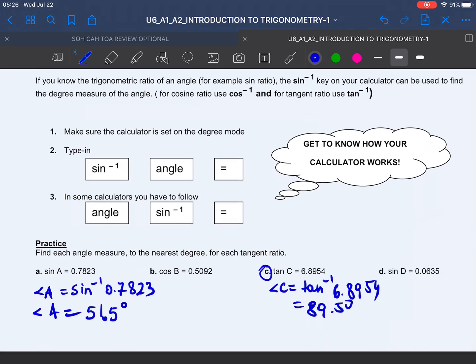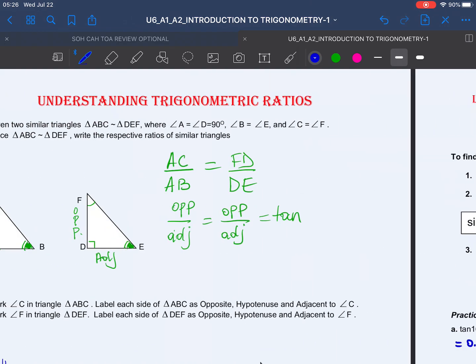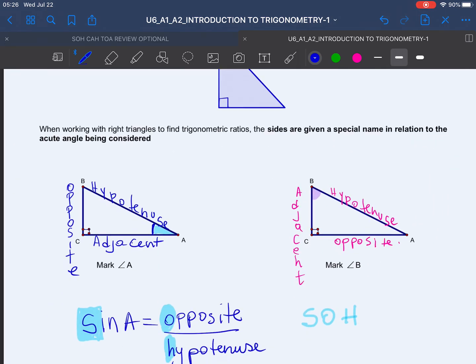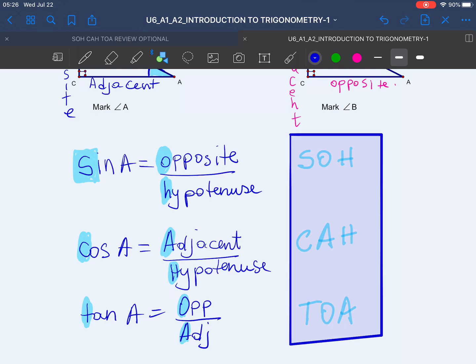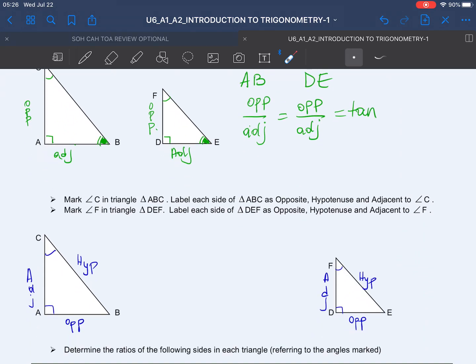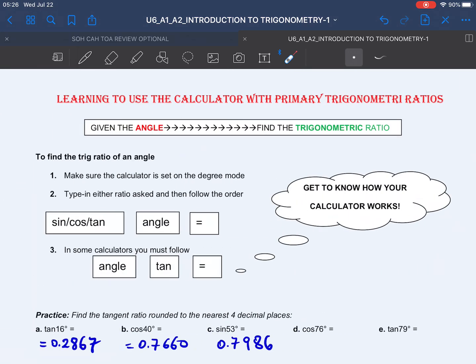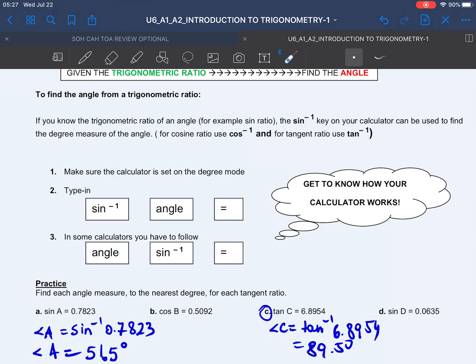Okay, so this was today's lesson, and the things that I want you to remember are, number one, the rule of SOHCAHTOA, which we need to use in every problem we solve in this unit, and understanding how for every angle there is a unique value of the ratios of the side lengths in a right angle triangle, no matter what the size of the triangle is, and how to convert angles into trig ratios, so how to find the trig ratio when the angle is given, and how to find the angle when the trig ratio is given.